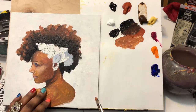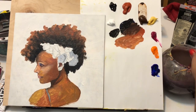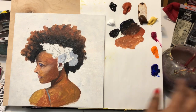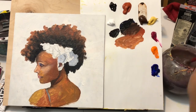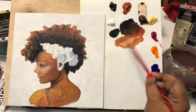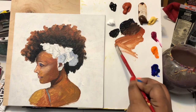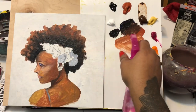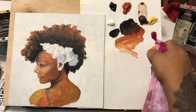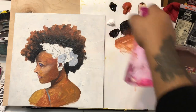All right, now we're going to leave that alone. We're not going to mess with the hair too much more right now. And, oh, remember how I said before I like to jump around? So I'm actually going to take a thin layer of this orangey stuff. Thin layer just means you thinned it out with glazing liquid or water, right? I'm going to get a little spray of water, boom, and it's going to start to drip, but don't freak out. It's just the way it is, peeps, right?